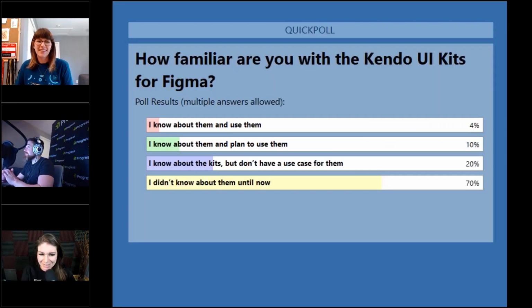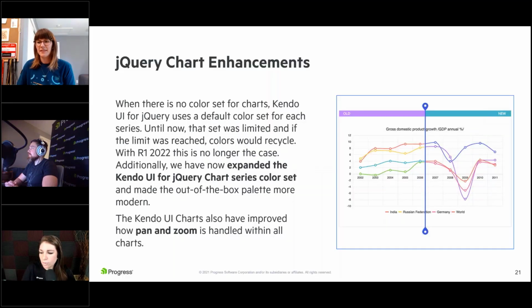Okay, and there are the results. Mostly, I didn't know about them, but I think it's 4 or 5% who know about them and use them. So there's that. And then we're going to go ahead and run the next one as well. Thank you for your patience, everyone. I don't know if it started yet. I'm waiting, viewing current poll results.